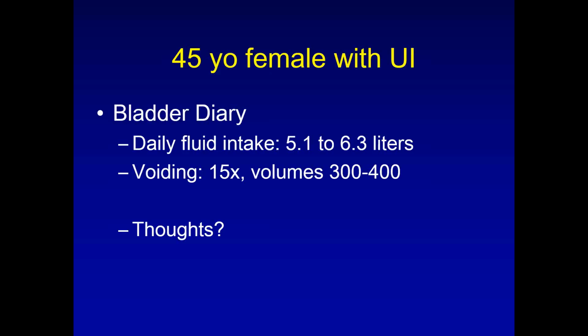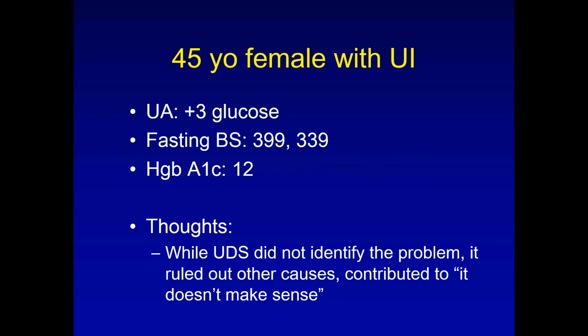Right. That's a lot of urine. That's a lot of water. Why would someone drink 6 liters of fluid a day? Maybe being a diabetic. And I wish you were here when I saw her, because there's her numbers. Yep. Her hemoglobin A1C was 12, and she had high sugars, and bad on me for not picking up on that earlier. So I can't really tell you it helped, but it did rule out other causes. Right. But at the end, something didn't make sense.